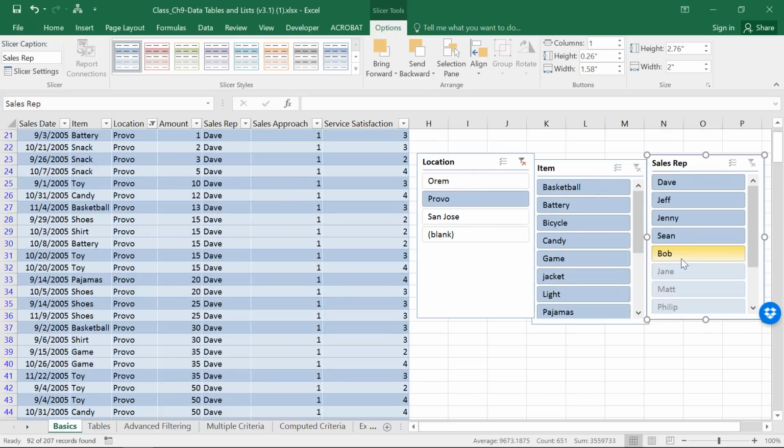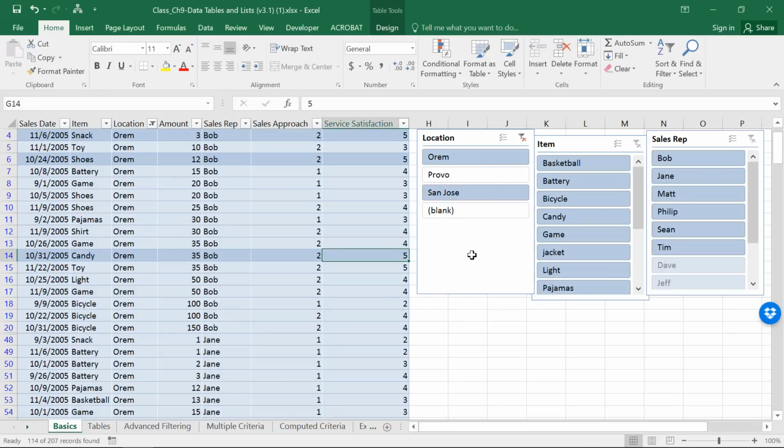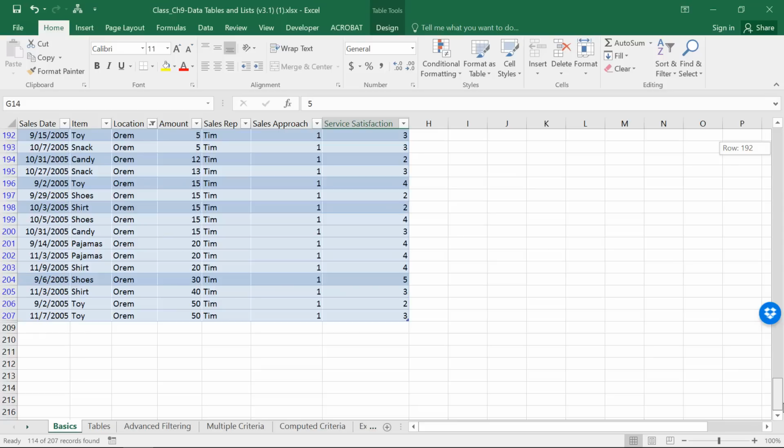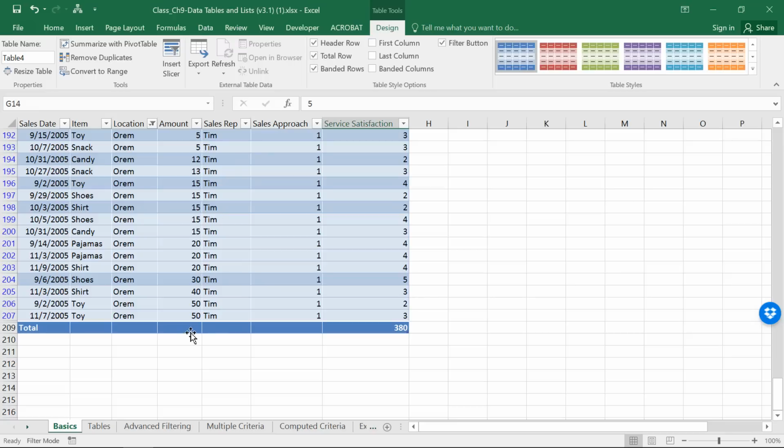You'll notice that those employees who don't work in Provo have been grayed out over here. Or I can say I want all items in Orem, and I hold the Control key down, San Jose. Now both of those will be selected. When I come to the bottom, note that we don't have that total row, so I'm going to back up here and hit Total Row and get my totals so that I can look at those as well.